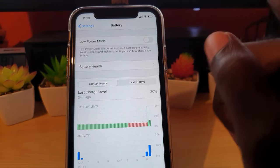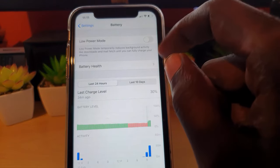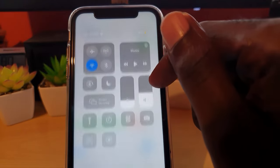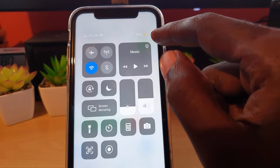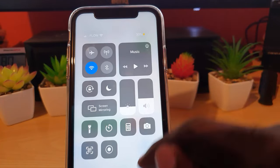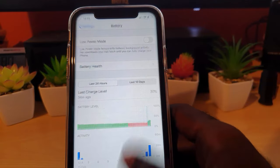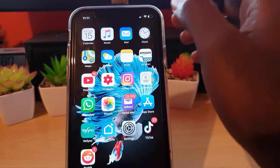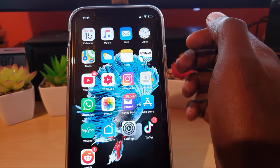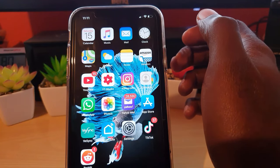Again, if you want to later on, you can turn it back on whenever it pops up on screen, or if you want to come in here in the battery option, you can always turn it on. And notice the icon does turn to the usual yellow, or should I say the unusual yellow color. All right, so I'm just going to turn it off now as I do not need this feature. There you go. So the issue is now fixed and your battery is back to normal. And of course, do note that you can use this mode to save a lot on battery. So do keep that in mind in case you may want to use that feature.